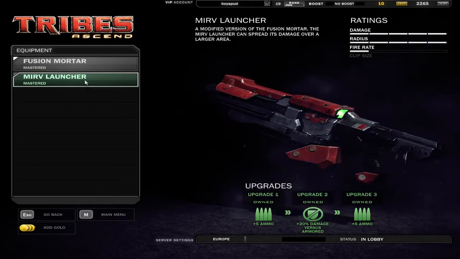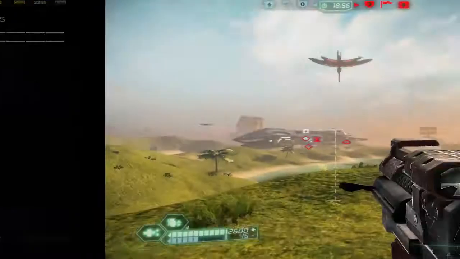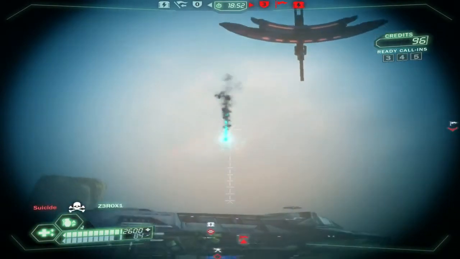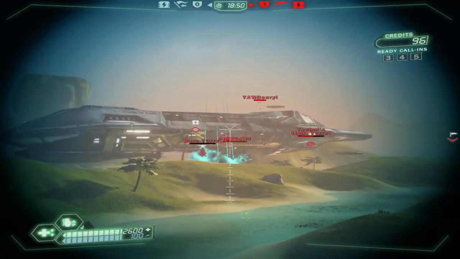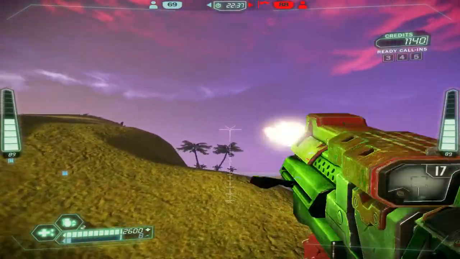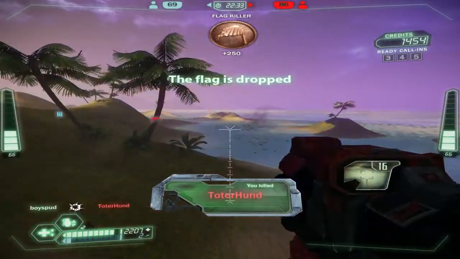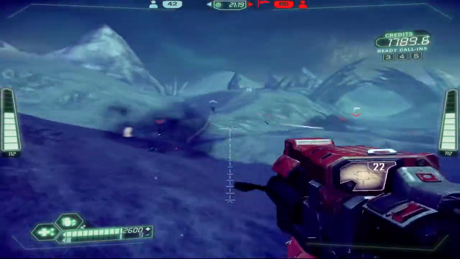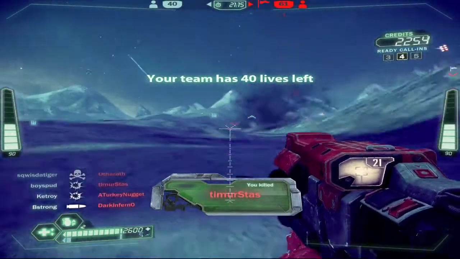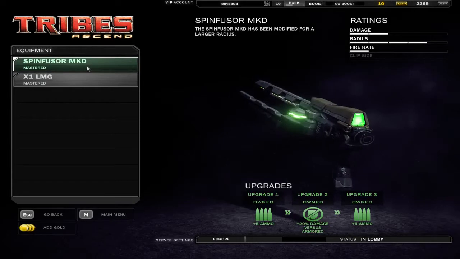Merv launcher. Now the Merv launcher works very similarly to the fusion mortar. However, it's got one very key difference. It splits up in mid-air into a lot of smaller explosives. What this means basically is you can hit over a wider area, but you're not going to be doing as much damage. You can take out people still with it if you're good enough, but it's better for taking out lots of small base defenses like turrets and mines that are around the flag. Yeah, it does an awful lot of damage if they all hit in close range.